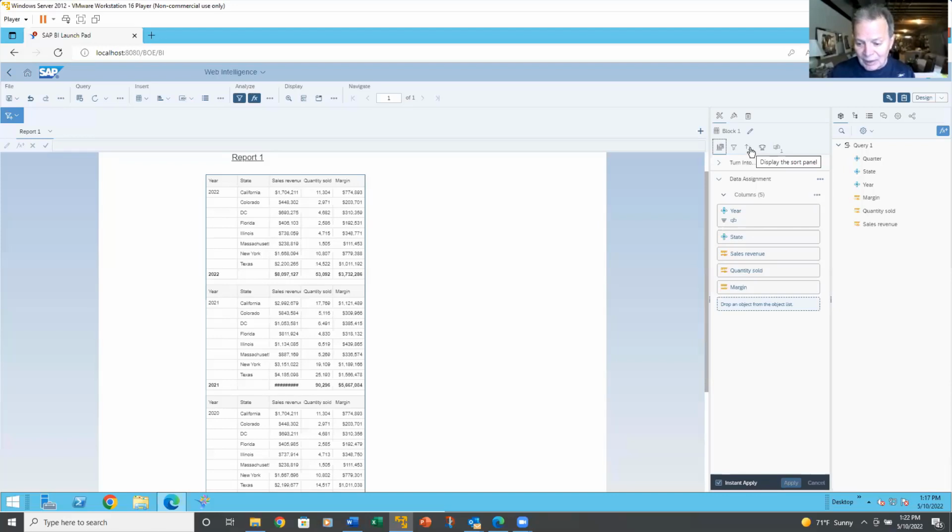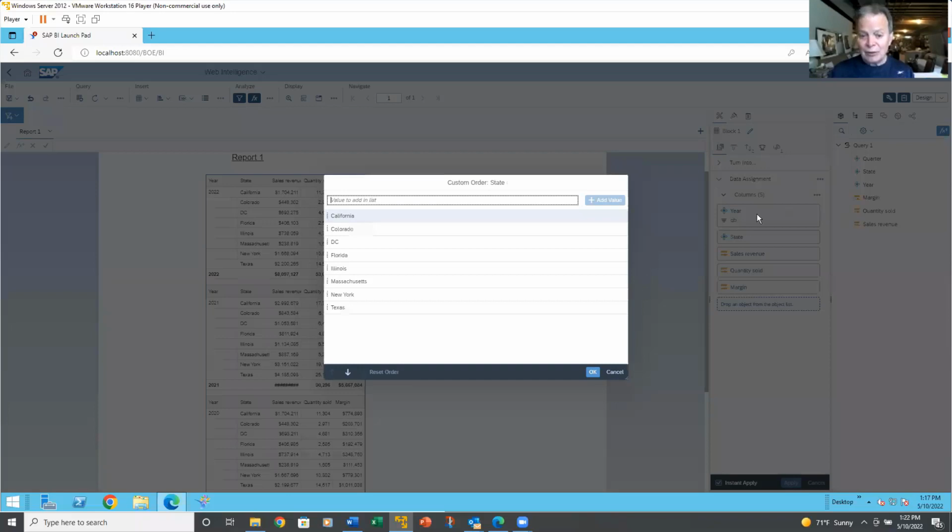Okay. Let's take a look at how I do a custom sort. What if I want to do a custom sort on my states? Okay. We'll go over to the right side in here. Remember, this is where two things are done that are new: our grouping function, which has been around a while, and our custom sorting. So for each state, rather, I can click the gray dots and I can say, let's manage the order. This is a whole new layout for the order. Look at the new window.